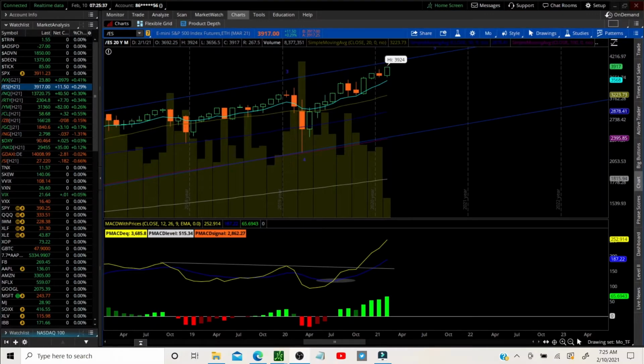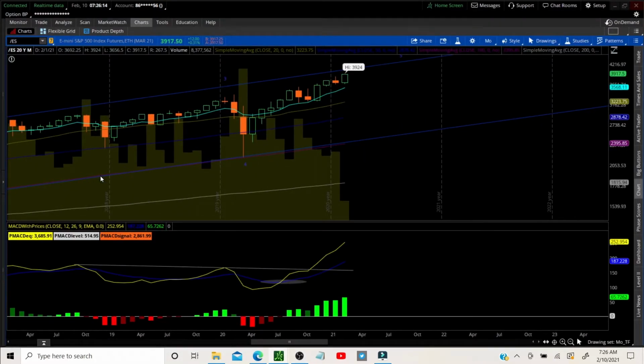We have a lot to go through. I say this all the time, but I'm going to try to fit this one underneath 10 minutes because it's a lot of important information, and then we'll have some trade ideas at the end while we're waiting for this pullback. So I constantly am looking for this pullback because volatility is not letting go. The bonds are standing still. They're primed, ready to go. There's a lot of things pointing towards a pullback, but in the meantime, the ES and the NASDAQ and the small and the Russell, they all just keep zooming to the upside. Anyway, here we go. Let's get started.